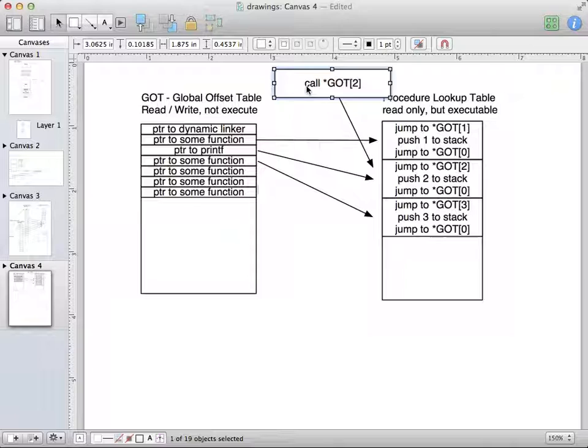Yeah, so there the problem is, right? We need the dynamic linker to get run somehow. So you could put a pointer in here to the dynamic linker, and that'd be fine. Then we'd run the dynamic linker immediately. But how does the dynamic linker know who called? Oh, I suppose it could look at the return address.